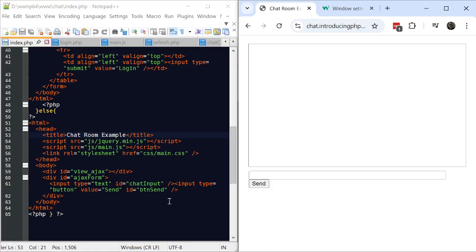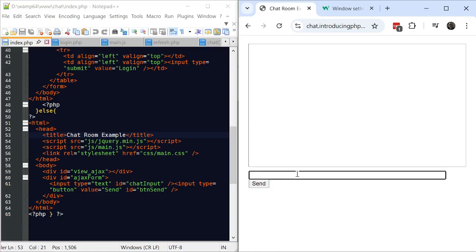Okay, but if you look here, we have this form also being displayed, and this area here is called View Ajax. Then we have a div ID called Ajax Form, and there's an input type which is chat input, where you can type in.